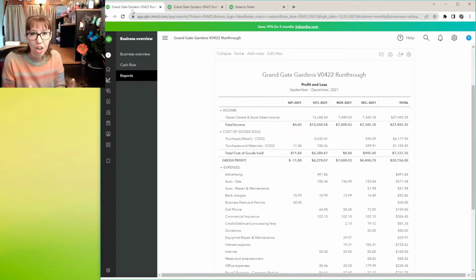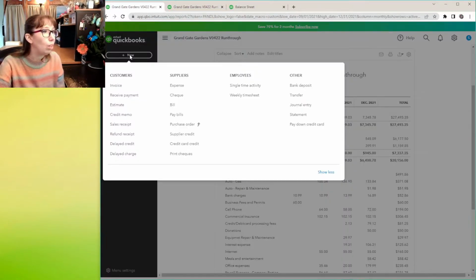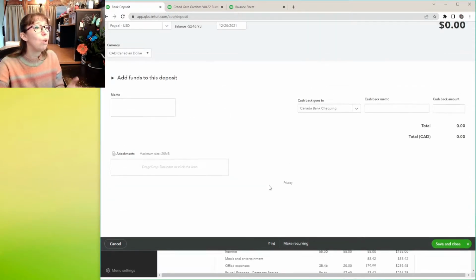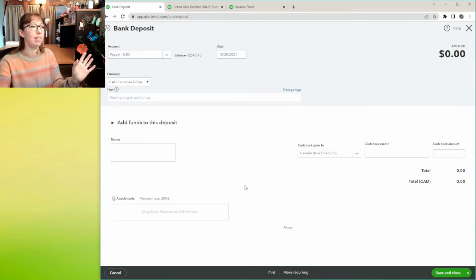Another thing that you can check to make sure there's no double entered income or something that's gone awry is you just want to make sure there's no checks that are ready for deposit that just haven't gone into the bank yet. So maybe you've used undeposited funds, you don't quite know what that is. A couple of places to look at that. I'm going to go New, Bank Deposit, for example, and there are no checks here to be deposited.